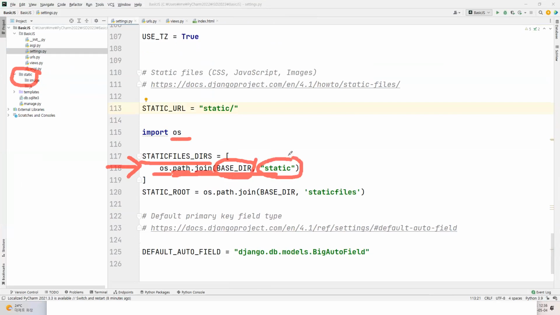And because there will be some kind of paths like this one, image, js, we need to define where the root is. The root means the static folder. So I'm just using this to define it, later, in case we have other static files, if we have another kind of static directory.